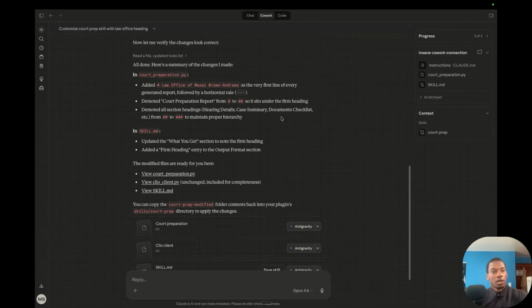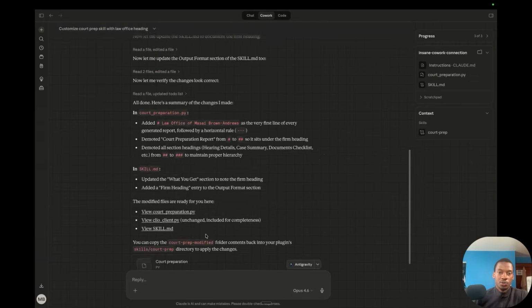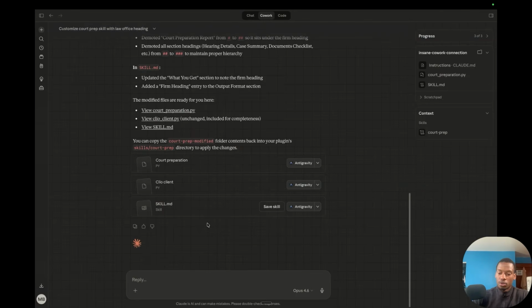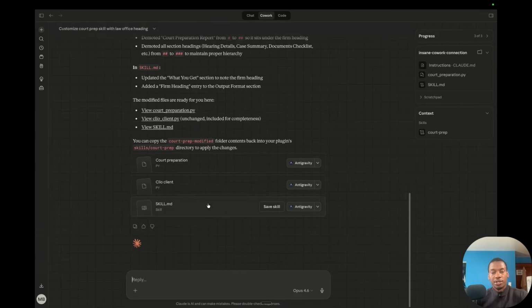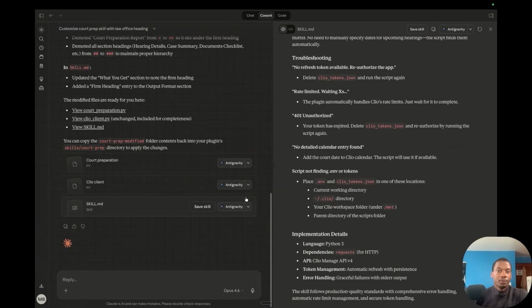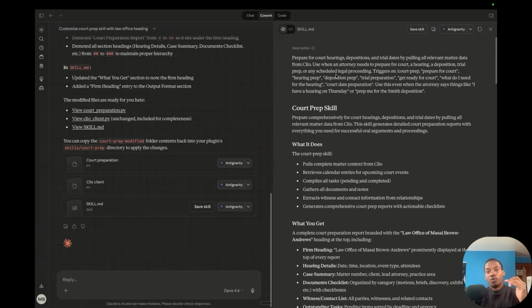All right, and then we have Claude going through, making the changes to the skill. Obviously, we could test the skill as well, all we would do is just use court prep, and we could test the skill to make sure that it actually made the changes as we wanted it to. And we can go back and forth and iterate on the skill until it is what we want it to be. But once it's done, we can actually open the skill here and see the README file of the skill.md file and make sure that the skill is written the way we want it to be written. And then we can just save the skill.